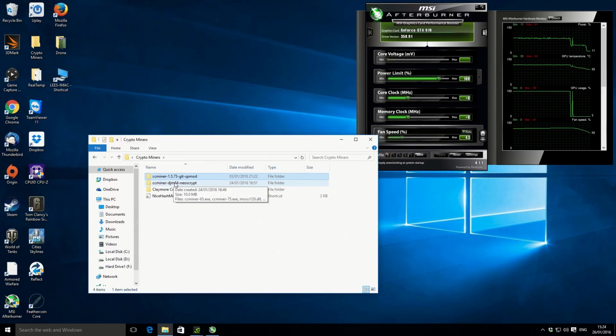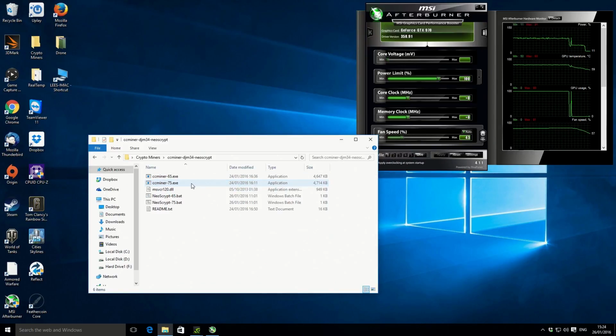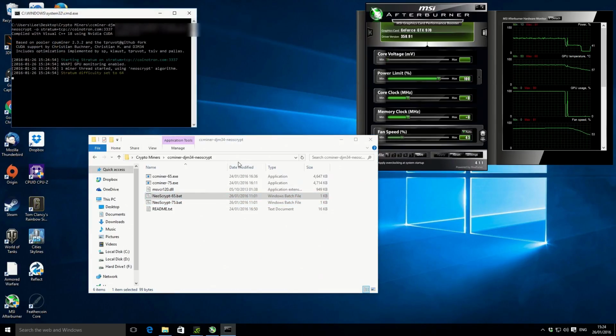So let's go to the new miner, which is the DJM34 Neoscrypt. The one that I'm going to be using is one that's optimized for CUDA 6.5. I did try the 7.5, but it was a little bit slower. So I'll just fire up the 6.5. We'll get that going, and you'll be able to see what results. It'll take a couple of minutes to kick in.